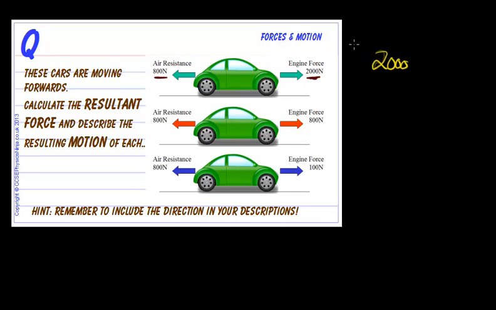So if we say that everything acting to the right is positive, then everything acting to the left will be negative. So everything this way will be negative, everything this way is going to be positive.